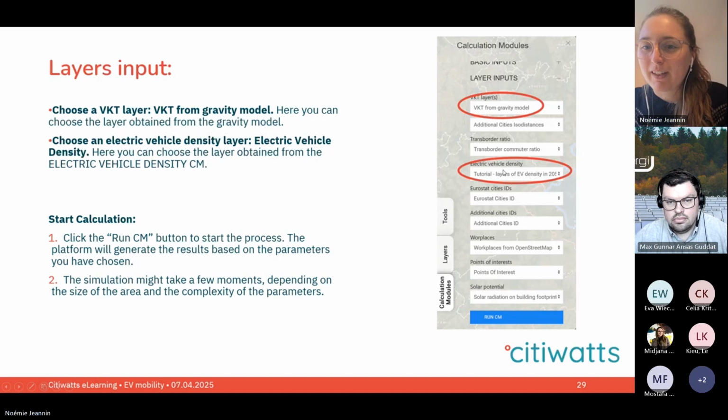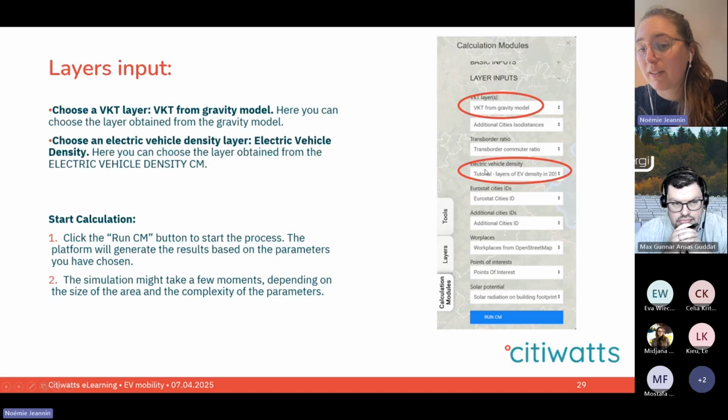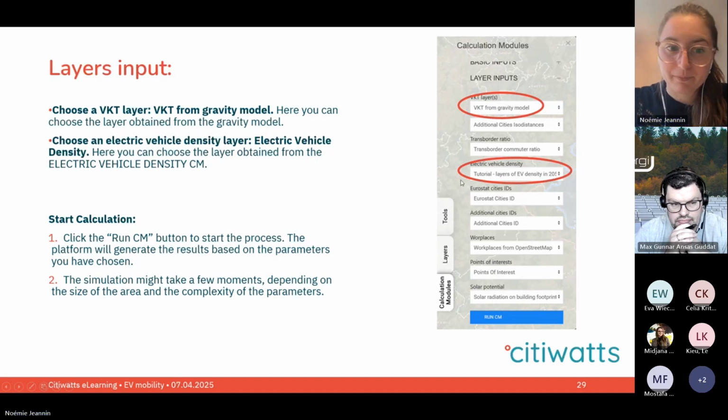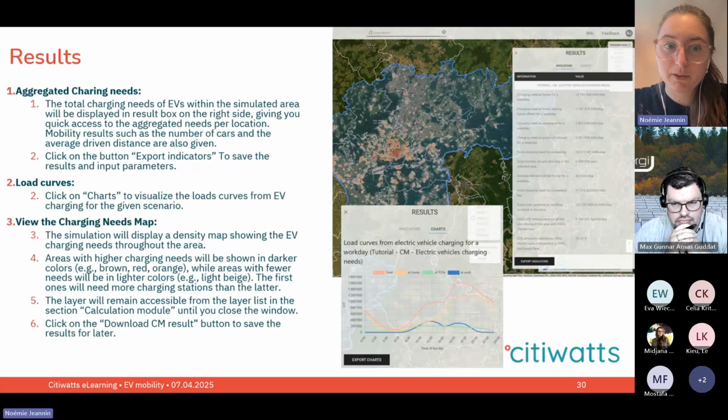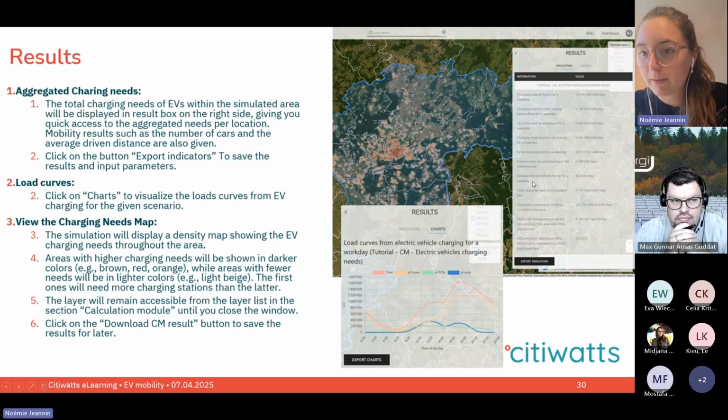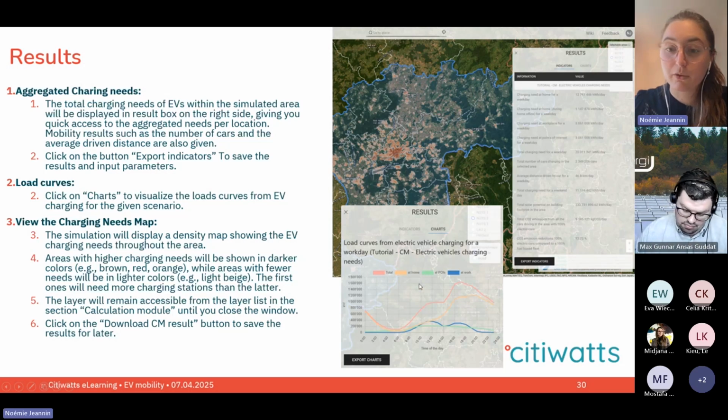And from the electric vehicle density, here you can choose the layer that you calculated with the previous calculation module, and then run it. And you will have, as I explained, the aggregated values, the map, and the charging load curves in time.